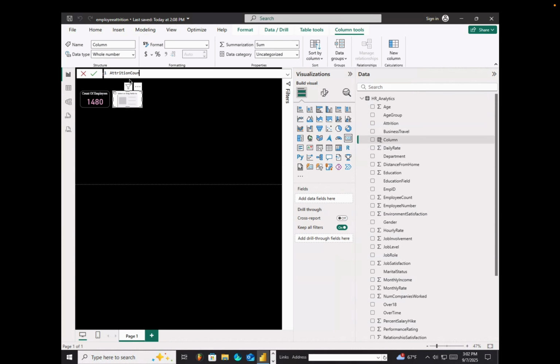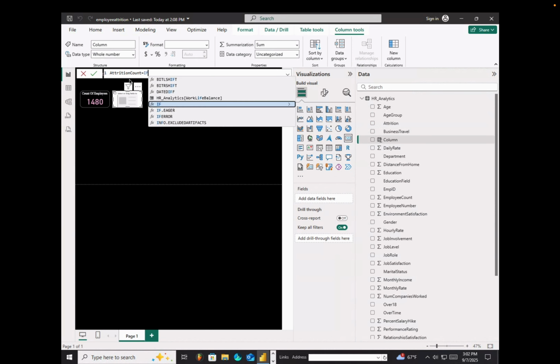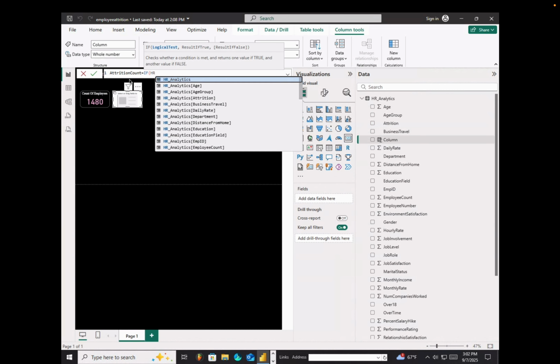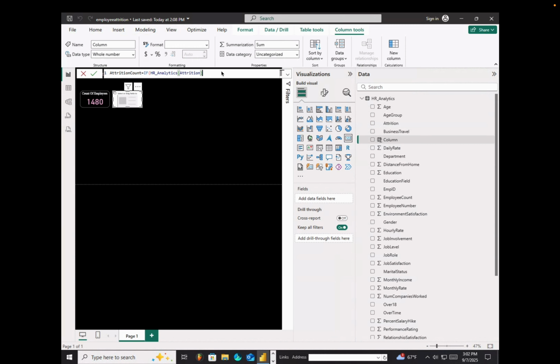Attrition count is equal to IF, open parenthesis, HR_analytics, or you can just tab HR analytics, and we're looking for the attrition. So inside that, looking for attrition is equal to "Yes". Okay. And remember, use quotation marks with the yes. It's a string. "Yes", 1, comma, 0, and close.